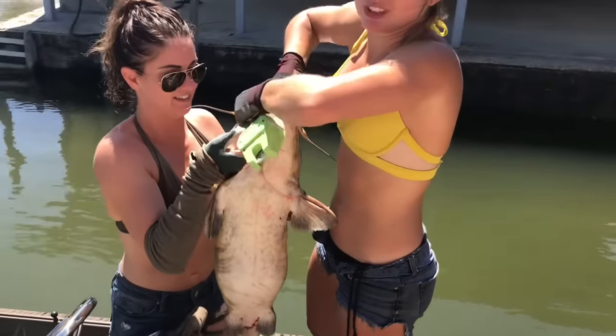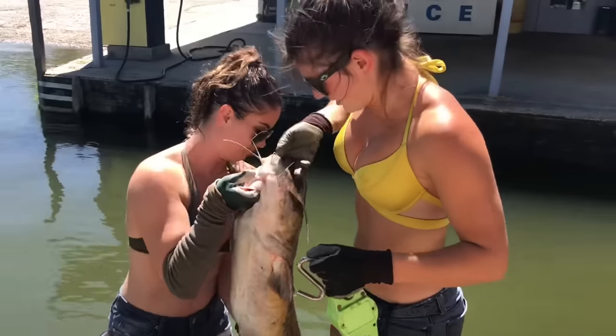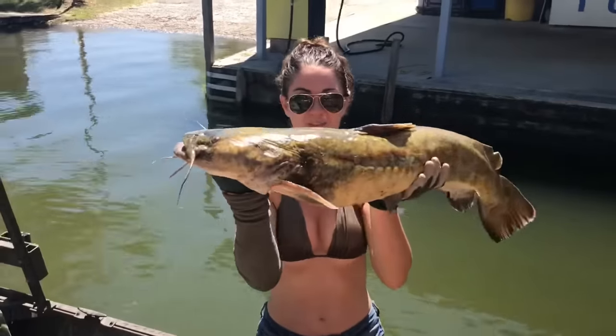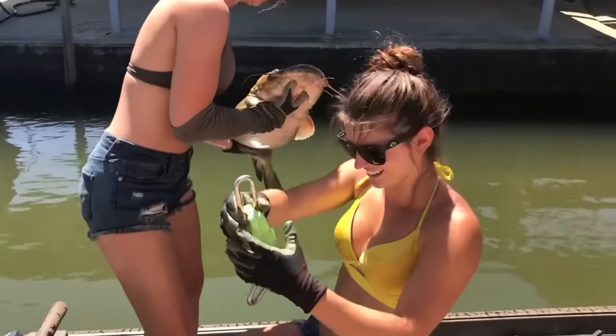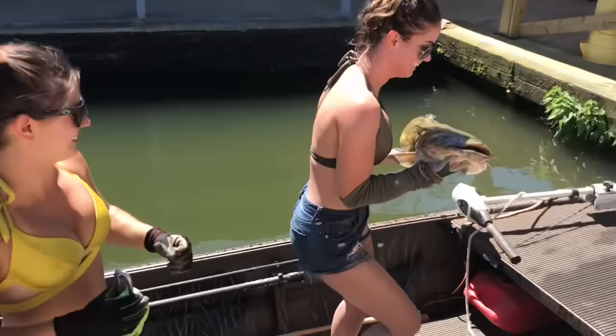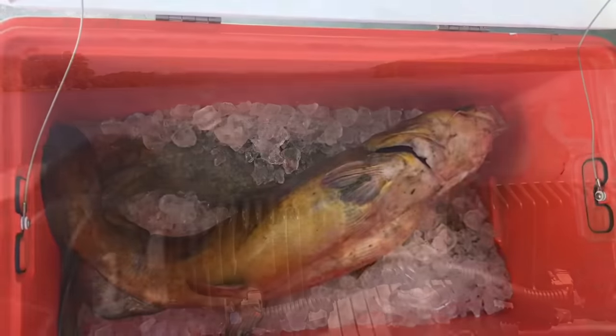We gonna eat this one because we're having a big old fish fry tonight. We hungry. Gonna be tasty. All right, where are we putting him on? Now help us out. You ready? Watch it.